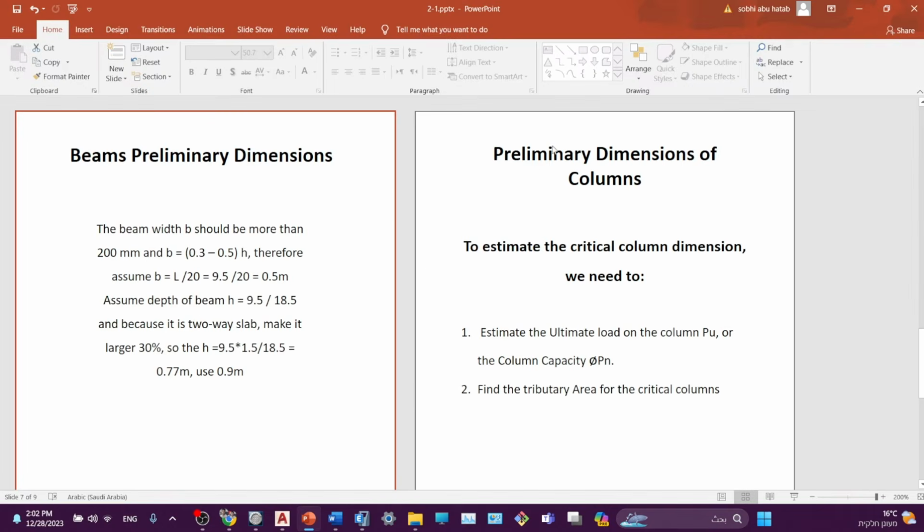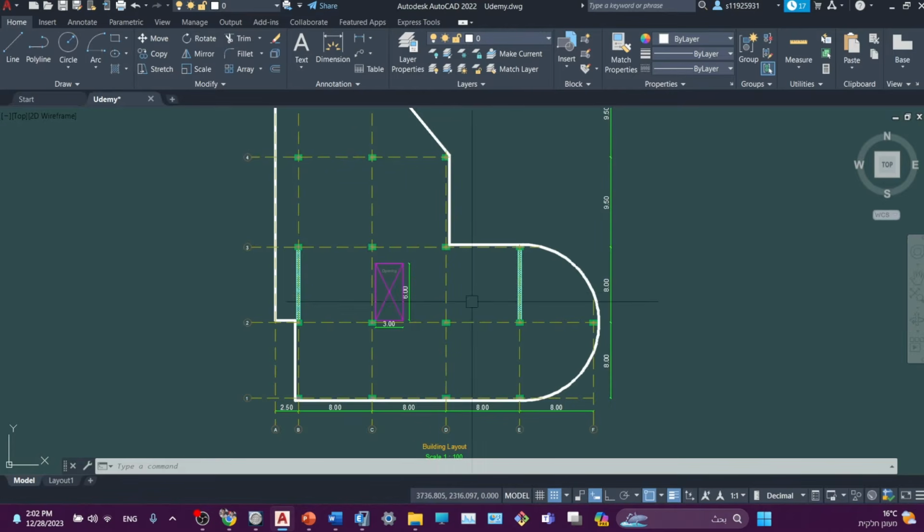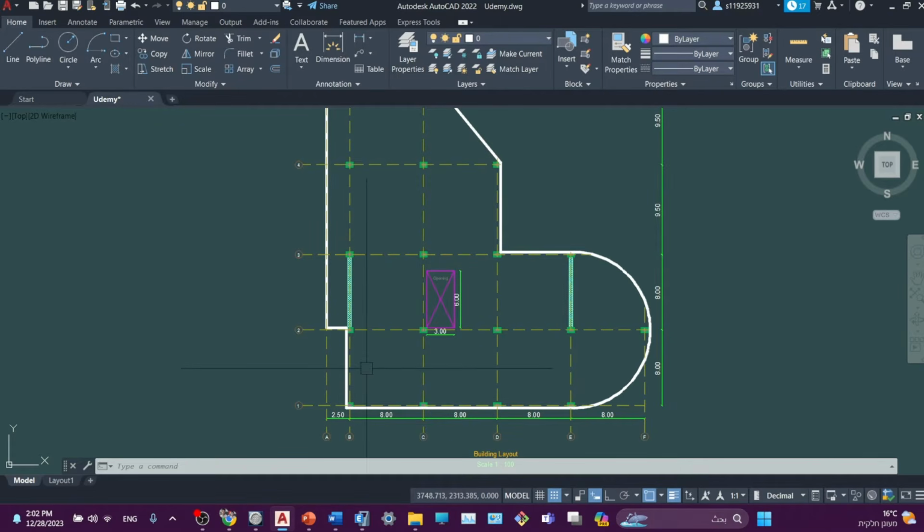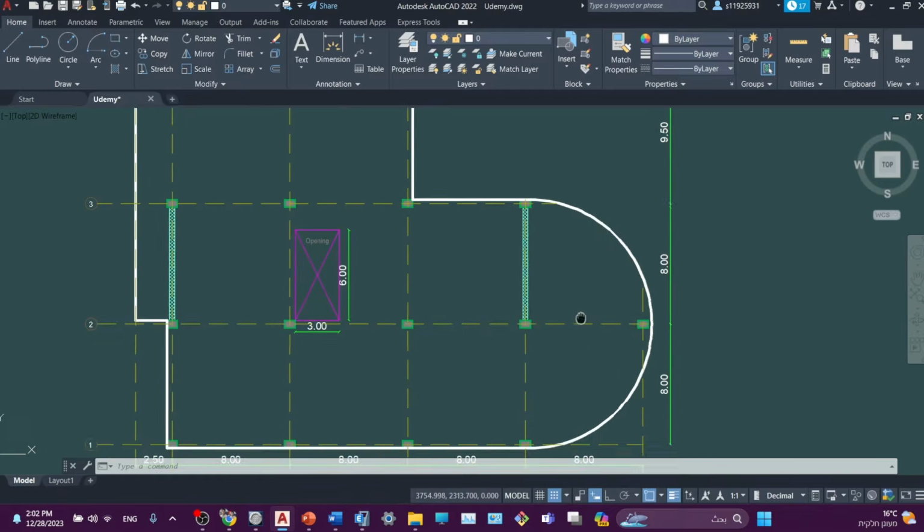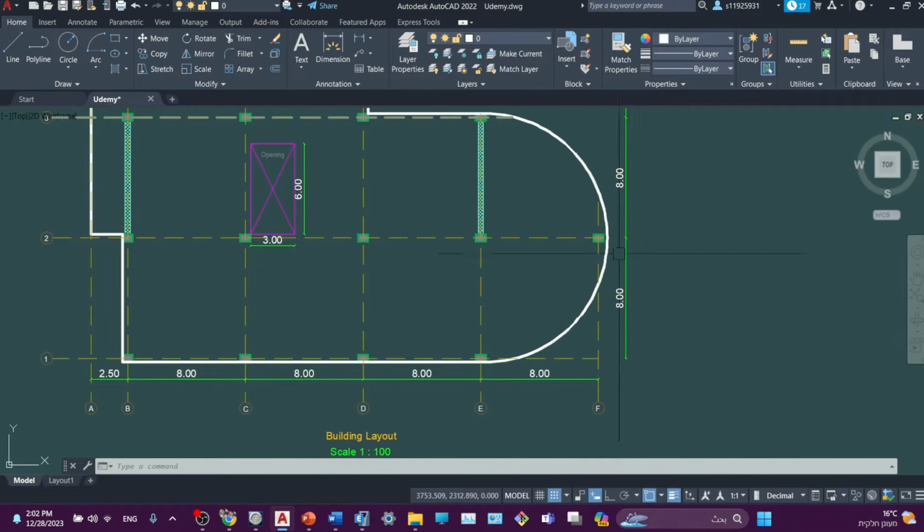So going to AutoCAD, here we have. So we need to add main beams in the X direction and Y direction of 0.9 by 0.5, 0.9 by 0.5, and here we're going to do some inclined beams also by 0.5, 0.9 by 0.5 meter, and this circular beam will carry some portion of the slab because we add an inclined beam.